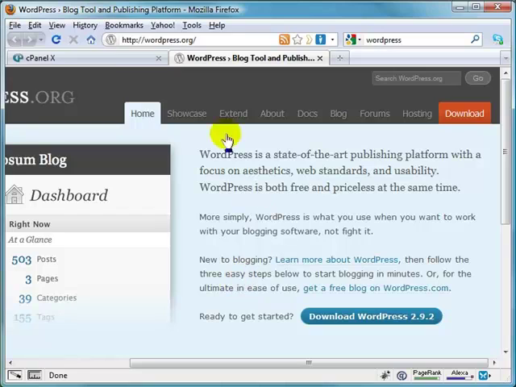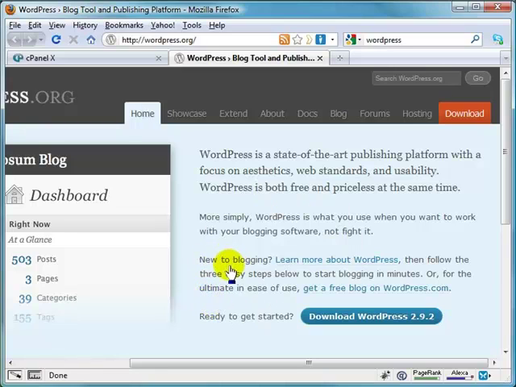So all you have to do is head on over here, download the latest version, unzip it on your desktop and upload it to your server. But before you do that, there's a couple of steps we've got to cover. You can upload it either via FTP, which most everybody is going to suggest that you do, or you can also do it through your cPanel control panel's file manager. But that's a story for another day. We're going to use our FTP client, but I just want to let you know you can in fact do that all through the file manager of your cPanel control panel.